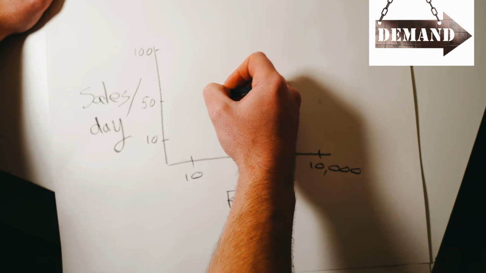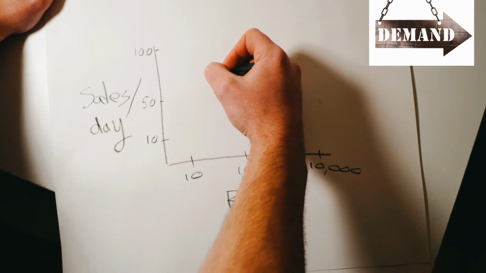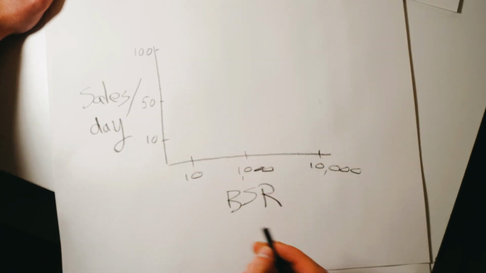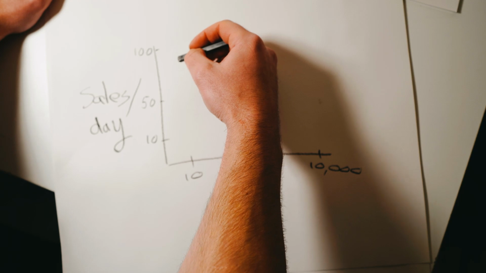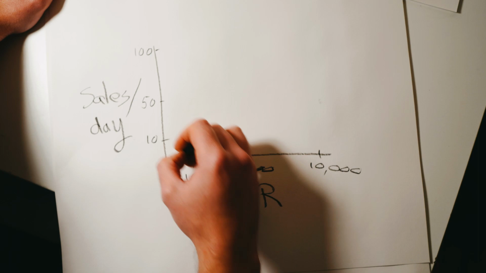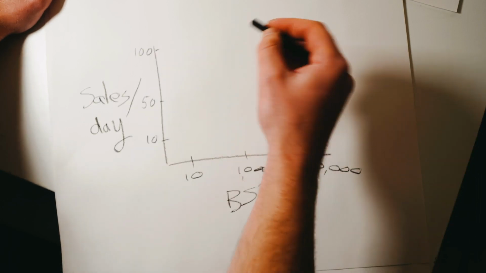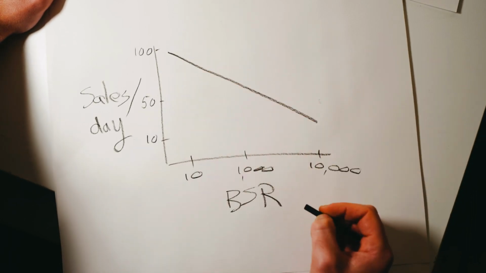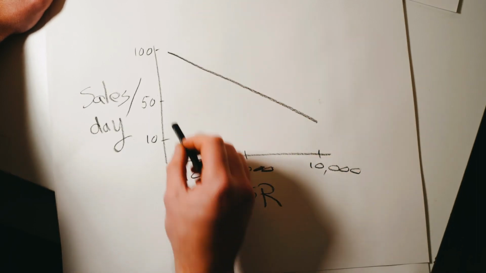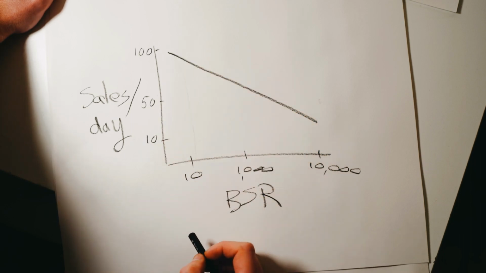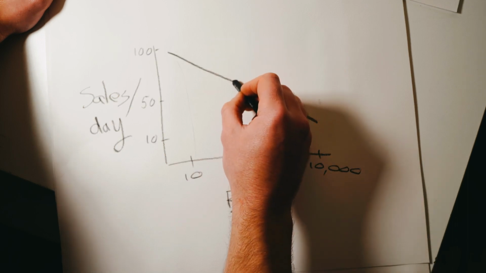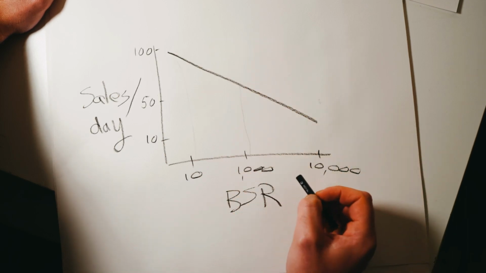The first thing is we want to make sure that products in this market are making a lot of sales. And remember, there's a relationship between sales per day and BSR. So if we can look at BSRs, we can establish sales per day. And that relationship flows like this. The more sales per day you're making, the lower the BSR that you're going to have, and so on. If you're making fewer sales per day, you are going to have a higher BSR.